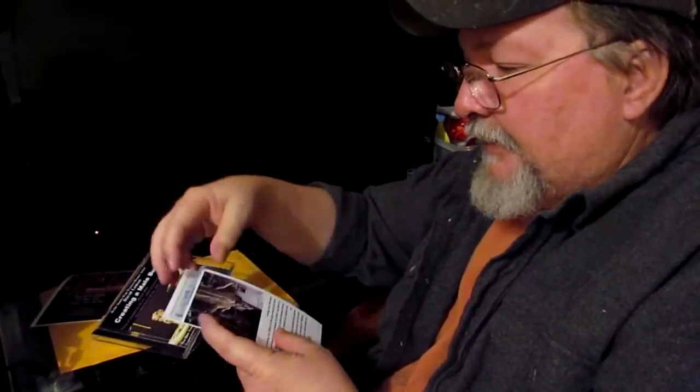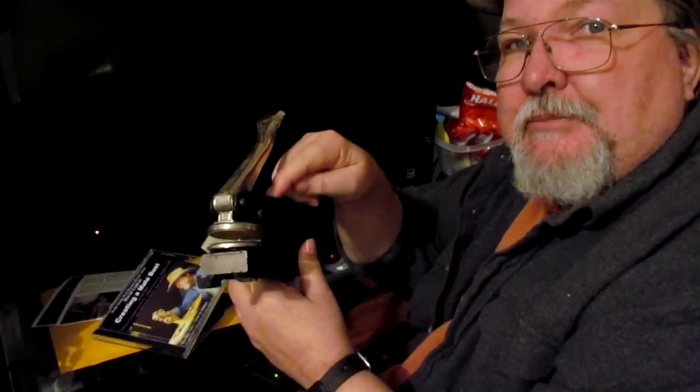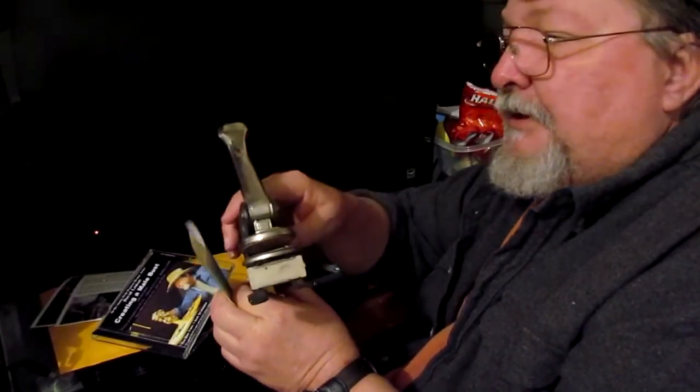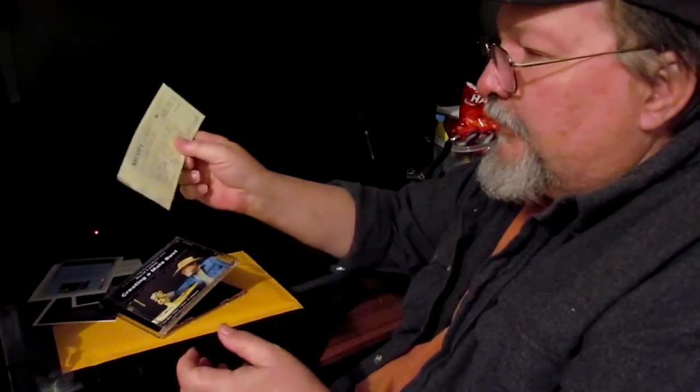Along with the DVD, you get a little card with my address and email address so if you have any questions you can contact me. You also get a brief bio of myself and a certificate of authenticity with a little embossed area — the only way of identifying this as something from me. It's an embossment made with an embosser I bought in 1977 when I actually started sculpting full-time, and every certificate I've ever handed out for my bronzes has had this seal on it.